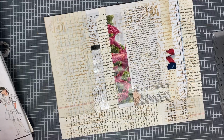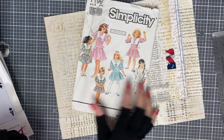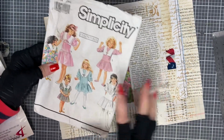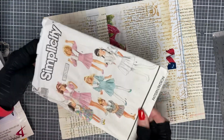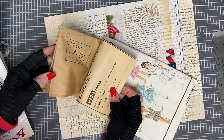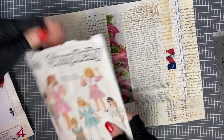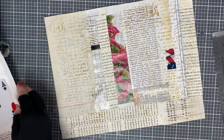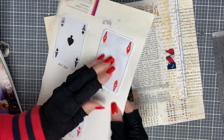So there's that one. And then here's the pattern that I picked up. This one was, I believe, 25 cents. There's no price on it, but they just had them in a bin. So you can pick this stuff up very inexpensively. It has that pretty vanilla type tissue paper, the pattern on it. And I thought this would be a cute journal cover. And then these are appliques, patches, whatever you're going to call it.